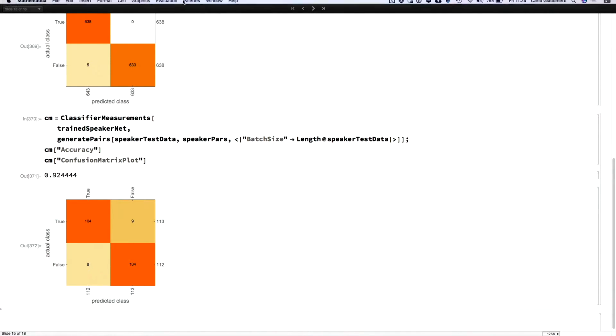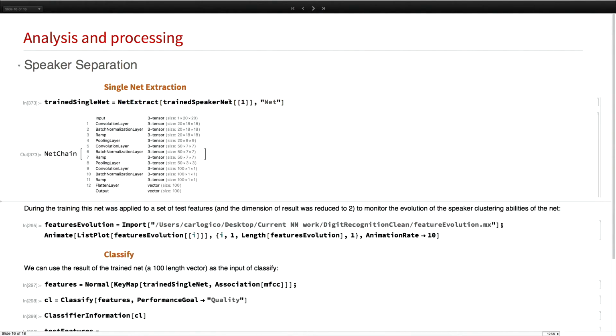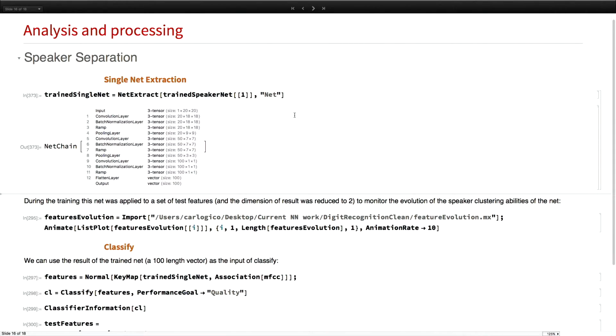So what was the overall goal of this? Just to say if speakers are different? No. What I can do now is extract the net that was processing one of the two inputs and use this as a feature extractor for my recordings. As you can see, this is, as I said, a normal network with some convolutional layers, but the output is not a class. It's a vector of 100 elements. And what we hope is that this vector of 100 elements manages to capture some of the characteristics of the speakers while leaving behind the information on what is being spoken.